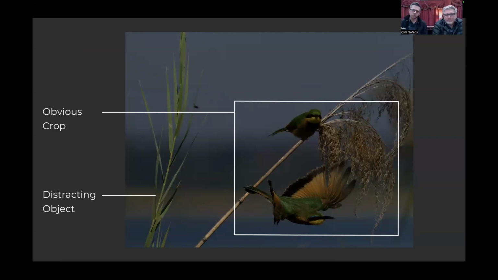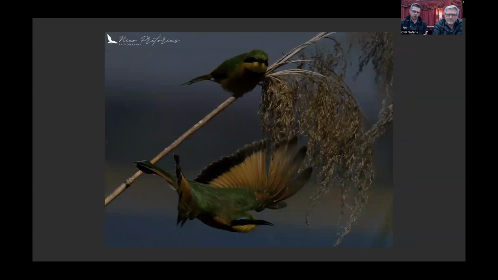This is an example, again, with our approach to our nature photography, where we underexpose, number one, to protect the whites, and to, of course, generate shutter speed. Now, there are distracting elements in the photo, that little twig, let's call it branch, on the left-hand side, and then looking at what would be considered an obvious crop. So the obvious crop would be to do the 5:4 or the normal 3:2 aspect ratio, and put the emphasis on the two birds.